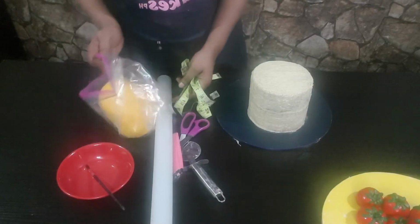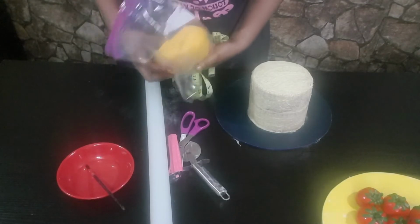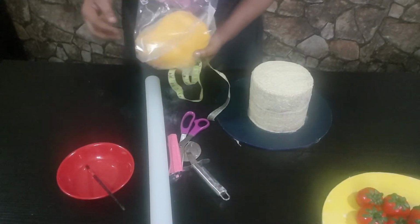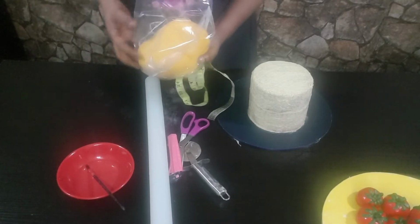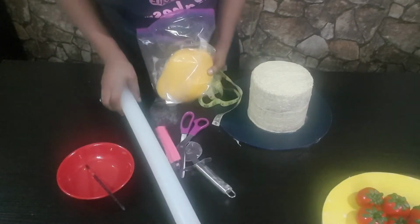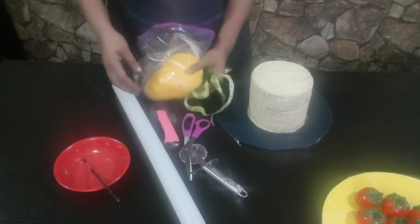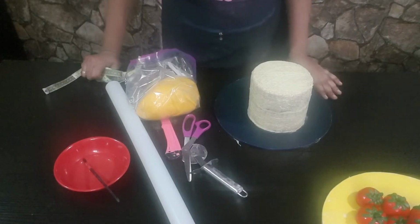So this is our fondant. We're going to be making use of this fondant. This is actually a combination of lemon yellow and orange, okay? I didn't really want a yellow, you know, if you look at the real custard, it's not really yellowish, it's not really having a pure orange color. So I decided to mix both color. I think the shade I'm having, I'm okay with it. So we need our rolling pin, we need our water and brush, we need our pizza cutter, and our craft knife, okay? Alright, so we're going to start now with our custard bucket.